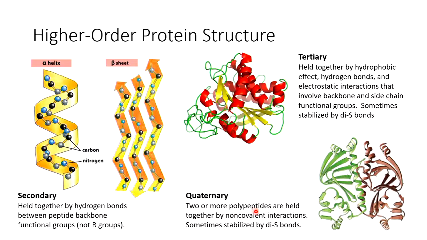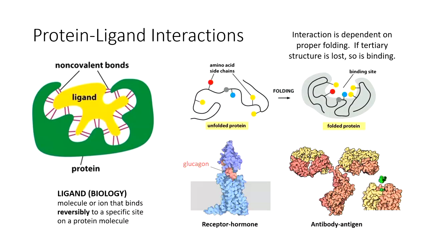And then lastly, there's also the quaternary structure, which is essentially when 2 or more subunits of a protein come together and interact. And so not all proteins are going to have a quaternary structure, but if there are subunits to a protein complex, that's what that accounts for. So the reason I'm telling you about these different types of structures is that the primary through quaternary structures of proteins account for its 3-dimensional shape. The 3-dimensional shape of proteins is very important for protein-ligand interactions.